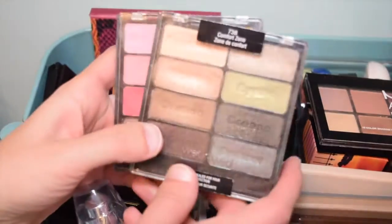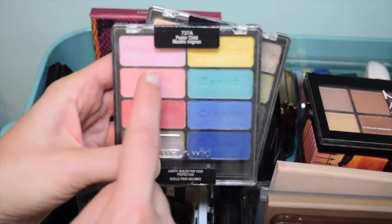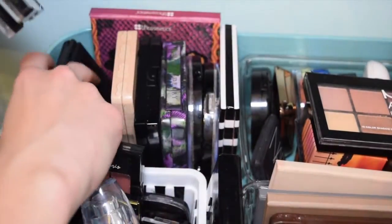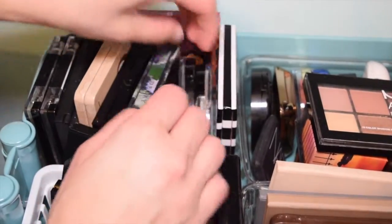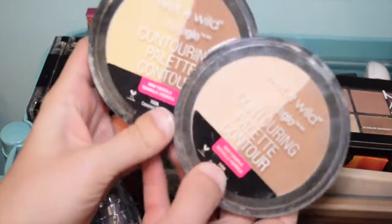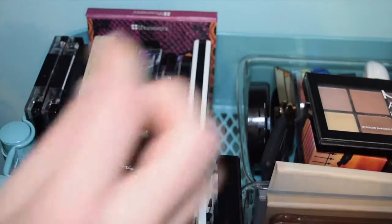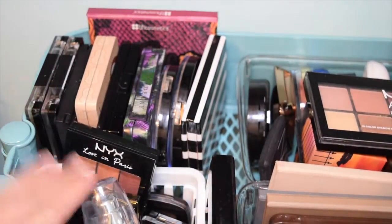I have Comfort Zone - I love it, it's worth the hype, I'm going to keep it. I also have the other color one, Poster Child, with really pretty colors, so I'm going to keep those too. I think that's all I really had in mind for back here. Of course I'm going to keep my Wet n Wild contour palettes - those are amazing and they're not going anywhere.